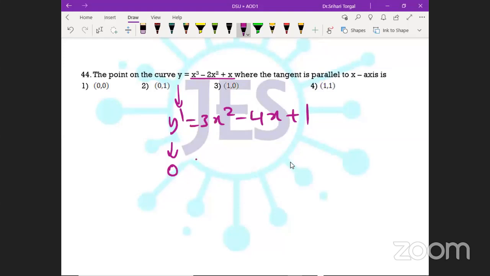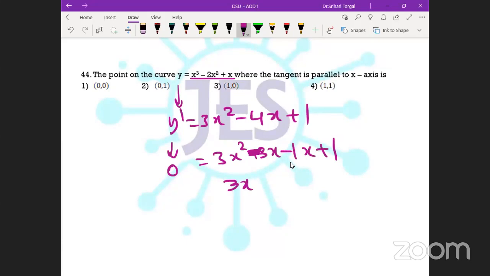Yeah. Now, what are the two factors? Plus 3x minus 3x minus 1x. If you take common 3x, you will get x plus 1 or x minus 1. If you take minus 1 common, x minus 1. X equal to 1 and 1 by 3. These are the 2 points where the tangent is parallel to x-axis. Now we have only 1 here. See here, 1 x value is 1.